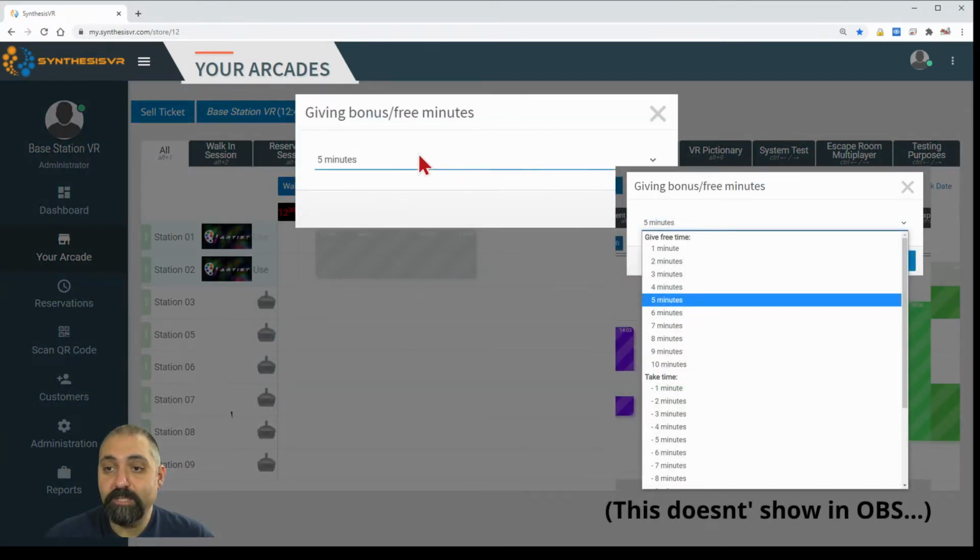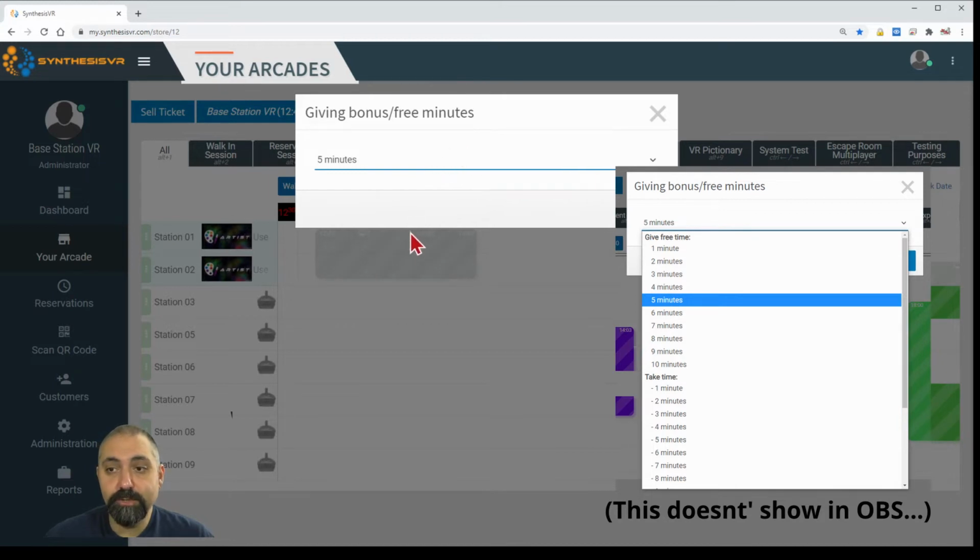This will allow me to add up to 10 minutes of time, or I can subtract. We'll say subtract. I can subtract up to 30 minutes or the total length of the remaining time of the session, I believe minus 1 minute. So if it was a 60-minute session, I can only do up to 30. If it was 20 minutes remaining on the session, I can only do up to 19 minutes off of that.